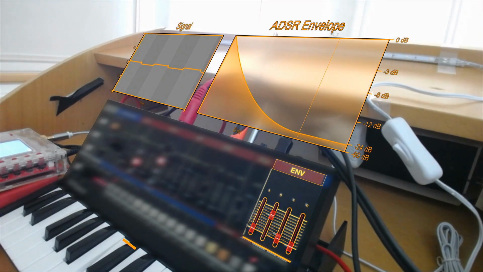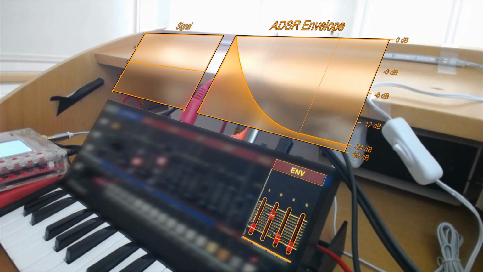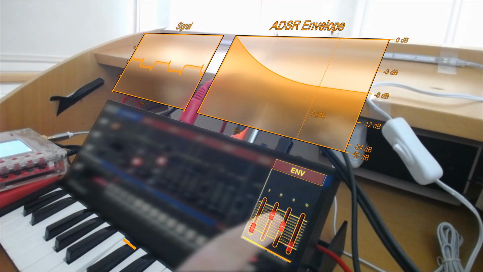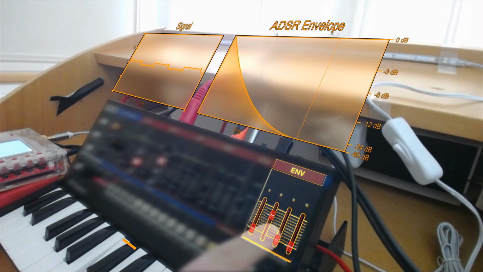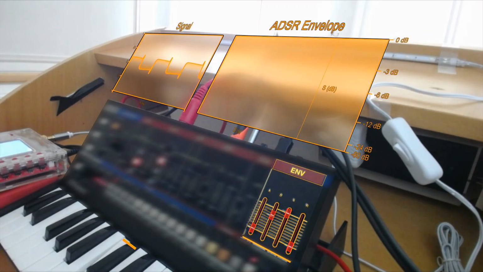you can also see it in the time domain over there, right? Maybe I turn this off so it looks better. Actually doesn't matter. So this is the decay, right? And the sustain, while I'm holding the key down, would be the volume of it, so I can also change it. See what happens to the signal? If I go with the sustain all the way down, it just goes to the silence. If I go all the way up, it goes back there.